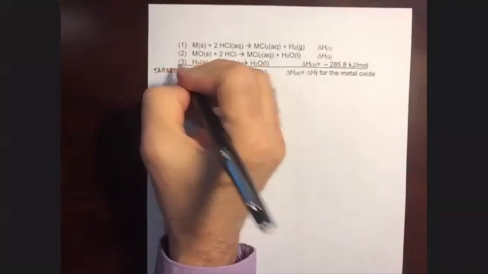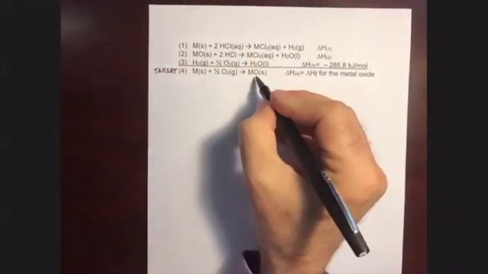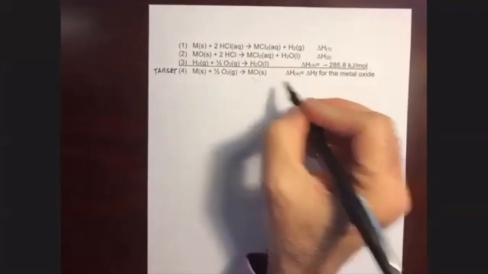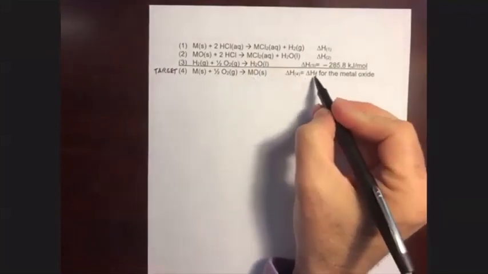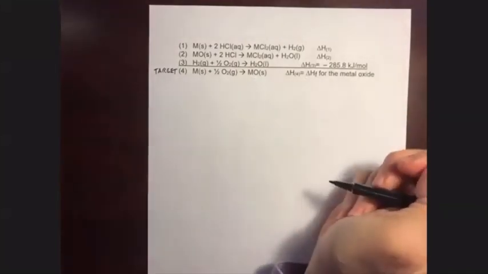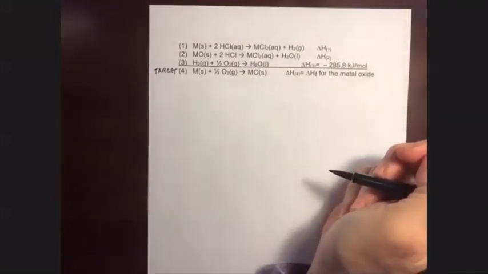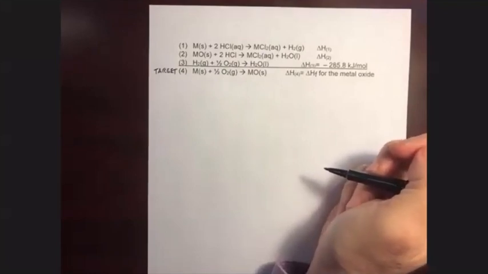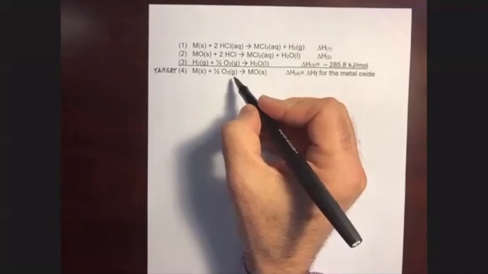That's the one we're trying to reach, because that's the formation reaction for the metal oxide, for which the enthalpy is the enthalpy of formation of the metal oxide. So when you try to apply Hess's law, you find a set of reactions that you can arrange, just like in an algebra set of equations, so that the quantities you want to eliminate are on opposite sides of the equation sign, in this case the arrow, and you can cancel them out so that at the end you have the reaction you want.